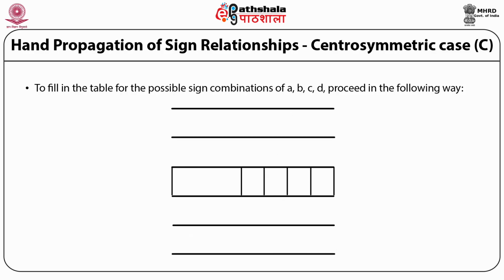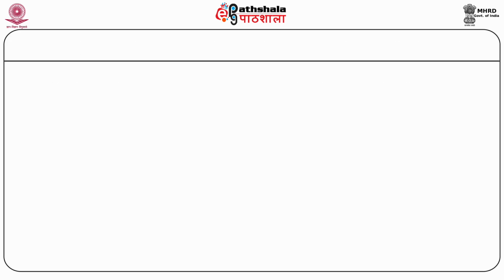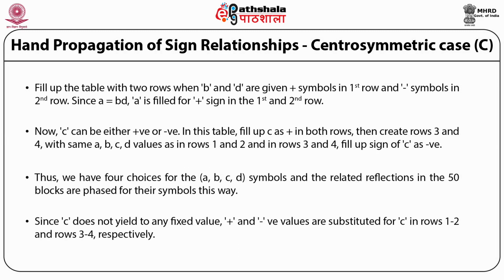So now, in terms of ABCD only, we have categorized the symbols for all the reflections, which I am just going to show you. In terms of that, we can get the symbols for the rest of the reflections which can be used in the Fourier synthesis. So that is called the hand propagation. Already we have given you a clue how to go about it. So you should try it yourself and proceed in this way. Again, you go through the PPTs again.